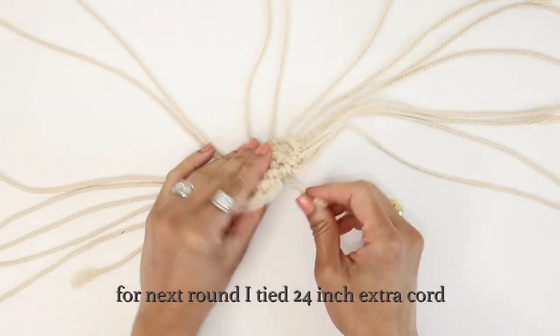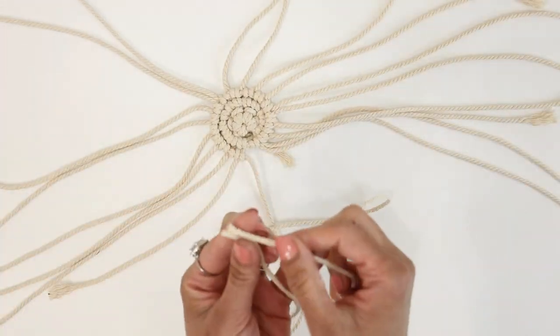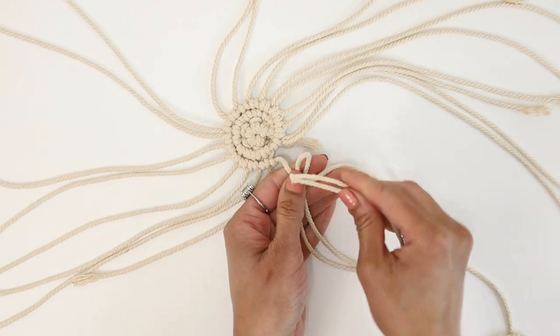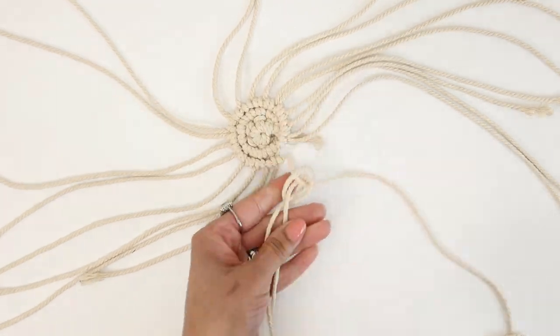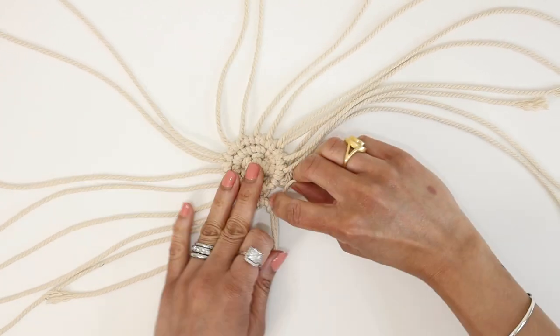For the next round, I tied a 24-inch cord whenever I saw a gap. After a couple of knots, I noticed another gap. I added another extra 24-inch cord. Keep adding another cord whenever you see a gap.